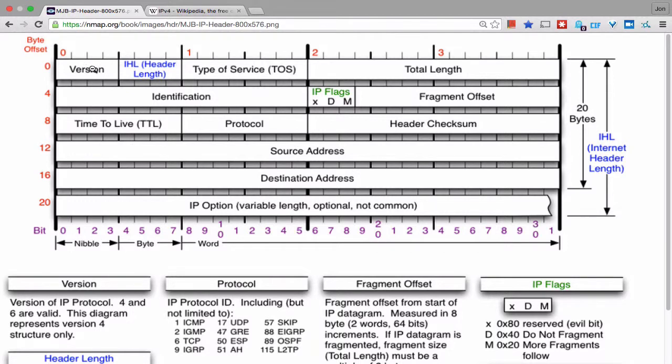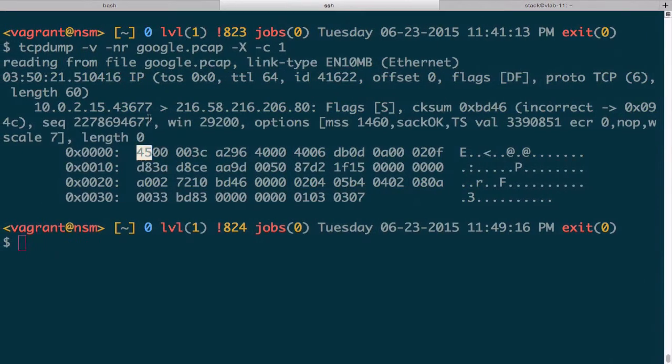Each of these fields is 4 bits, and in computer science, 4 bits is also known as a nibble. And the first one is the version number. And you can see down here it says the version of the IP protocol, 4 or 6 are valid. The next nibble is the internet header length. The value here is represented as 32-bit words, and it's used to describe the size of the IP header. It's how the operating system, or any device like the routers, knows how long the IP header is. And if you look over here, it's set to 5.